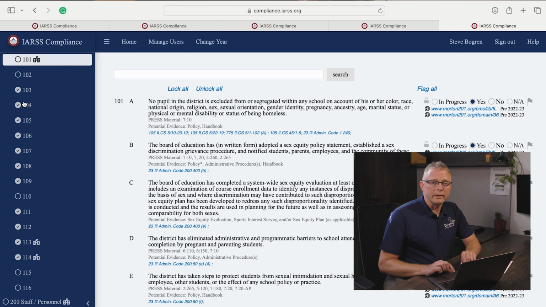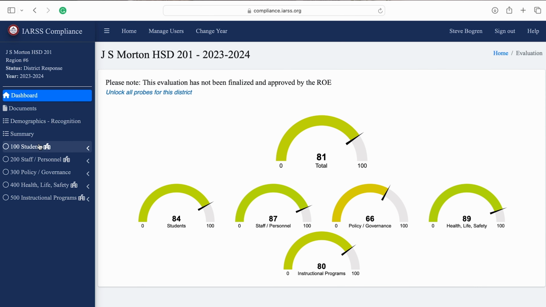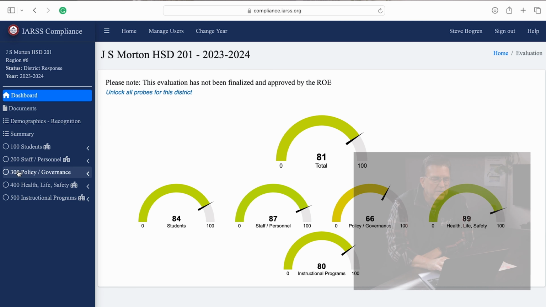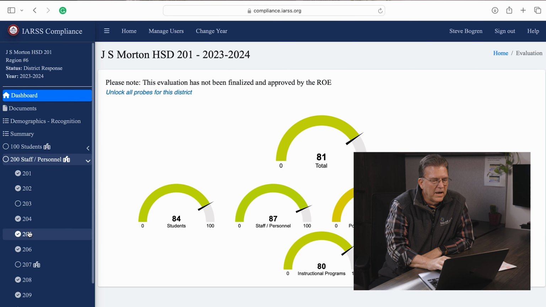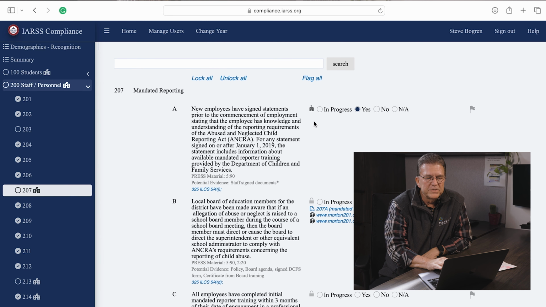So this is Steve Bogren, and I'll take you through the 200 section of the compliance document. I think a good example for you to take a look at is 207. The reason for that is you'll see that there is a schoolhouse, and it prevents you from uploading any personal information for staff and students. That we will see on site.